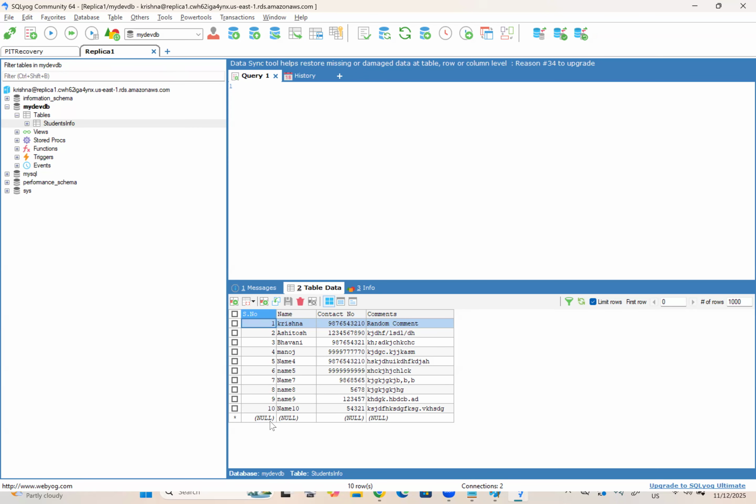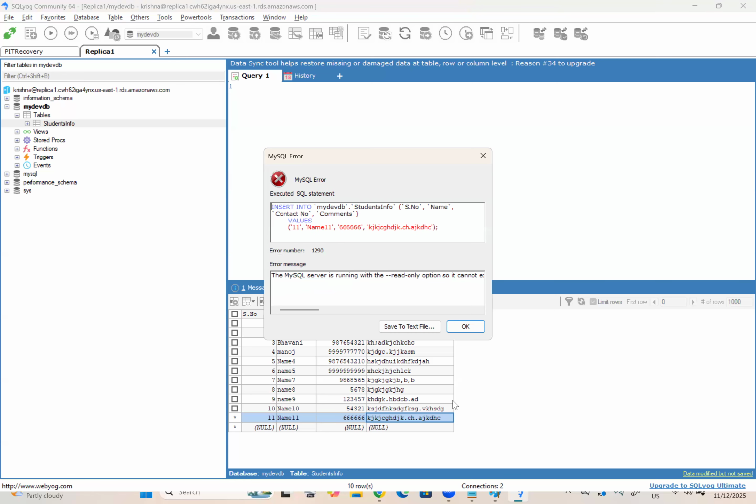See here, I'm on replica 1. Let me write 11, another record. The moment I click on save, you will get an error. It is trying to create the data in the replica 1 database, but the replica 1 database is in read-only mode.